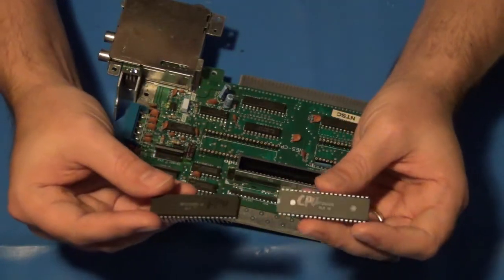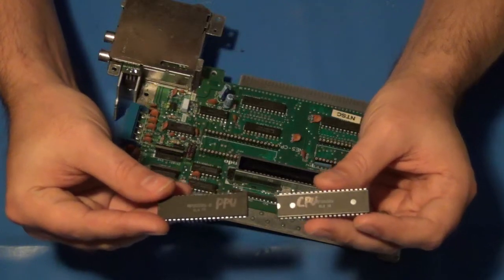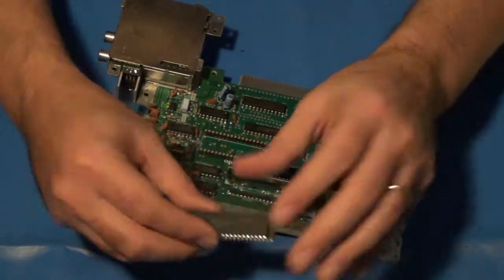So yeah, just a quick addendum. Make sure you identify and properly label the chips if you aren't sure which are which. Lessons learned.